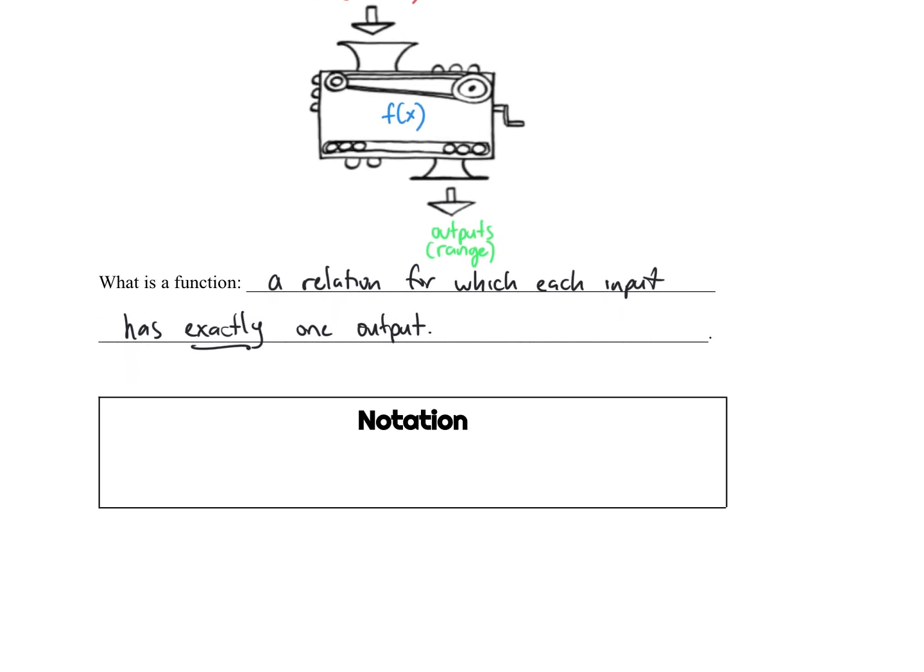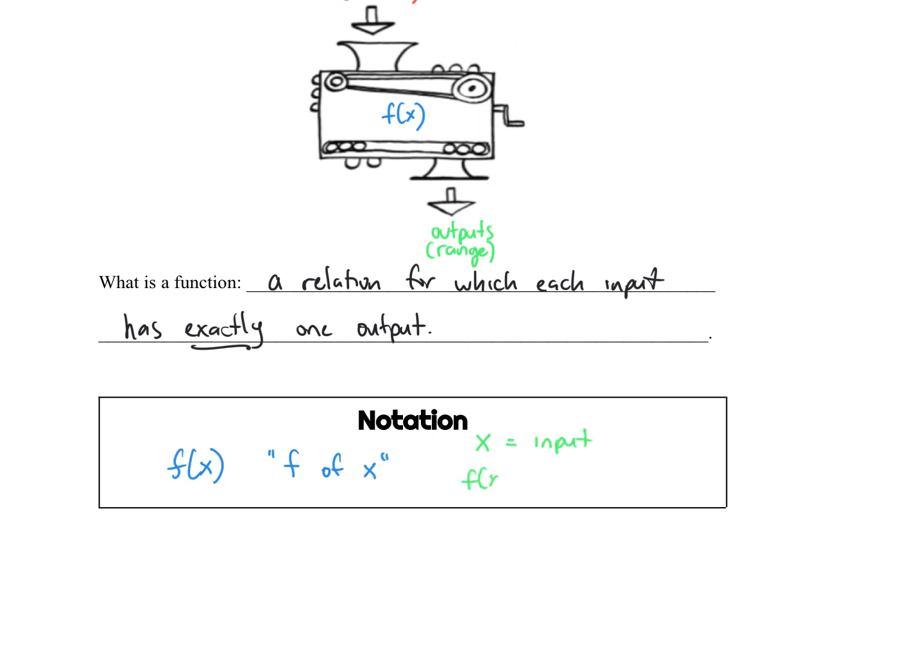And we use notation, all right? So the notation, you've seen this before when we were talking about sequences. The notation is simply f of x. That's how it's pronounced. It's pronounced f of x. It doesn't mean multiplication. And these pieces, x is going to be your input.